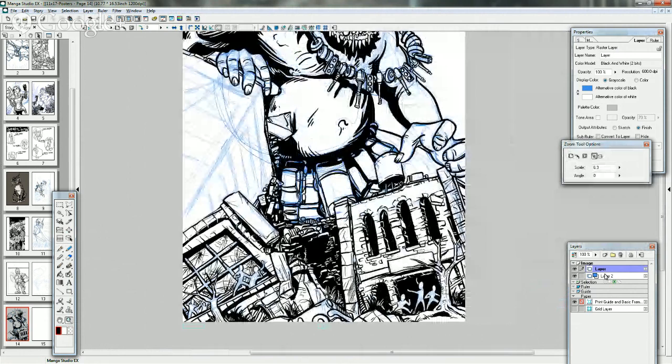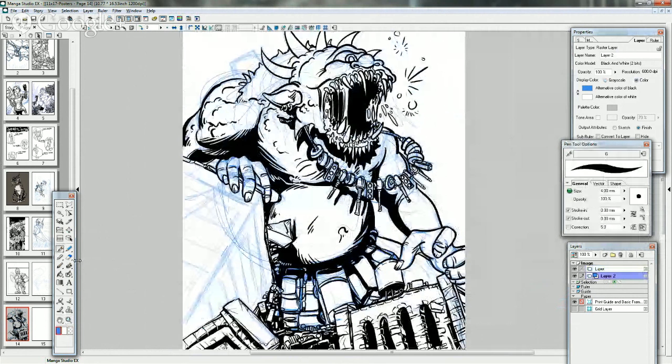Even more buildings. More buildings. So yeah. There we go.